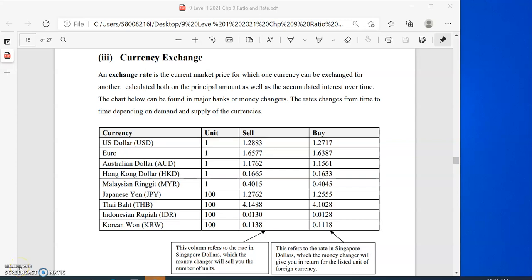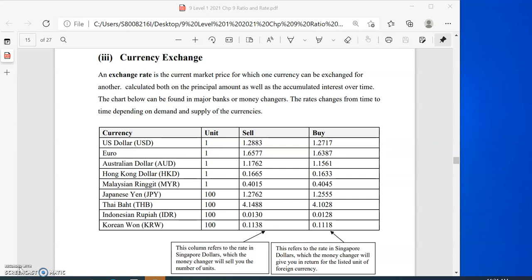Good day. In this module, let us discuss currency exchange. Different countries use different currencies. Singapore uses the dollar, Malaysia uses ringgit, Thailand uses baht. Furthermore, Singapore dollars are different from Australian dollars. It is also different from the US dollar. Knowing how to convert from one currency to another is useful in the real world.